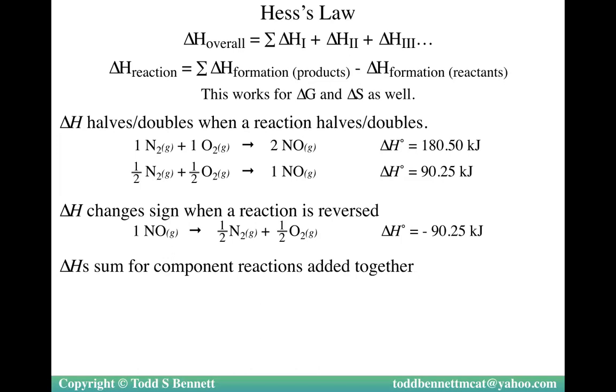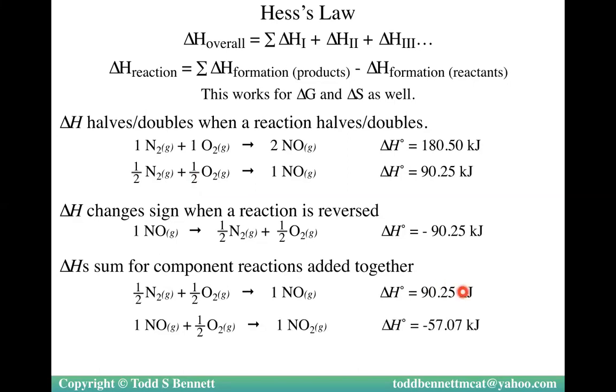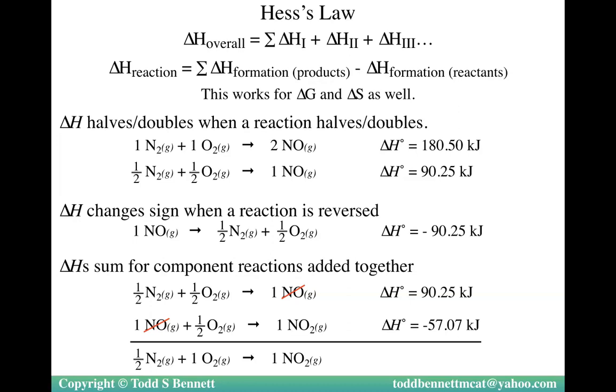So if I add two reactions, so let's just take this reaction here, which we know to be 90.25, and add a second reaction, NO plus 1/2 O2 going to NO2. If I add these two reactions together, you'll notice the NOs are going to cancel here and here. So NO's out of it. So it becomes 1/2 N2 plus 1 O2 going to NO2. It'll be the sum of those two, so it'll be about 33. So again, 1/2 N2, an O2, and NO2 gas, and around 33.